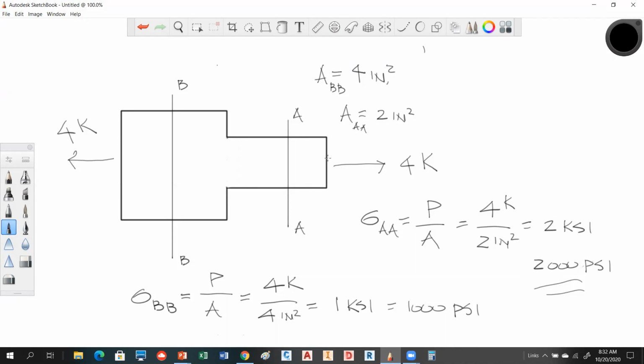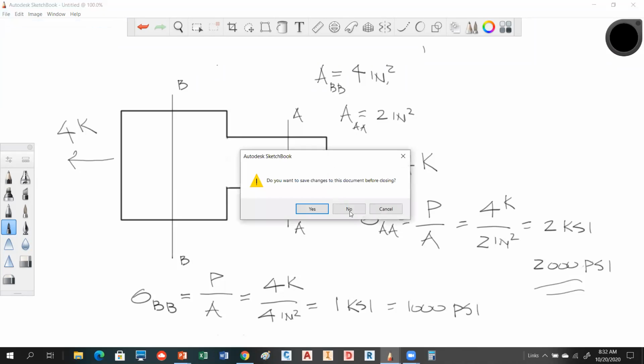All right, so let's take a look at a second problem. And this is the second problem that's dealing with this. It's problem 8.2, and they show you a column that is sitting on a footer, and they're going to have you calculate different stress levels. So let me go ahead and I'm just going to erase this whole thing.